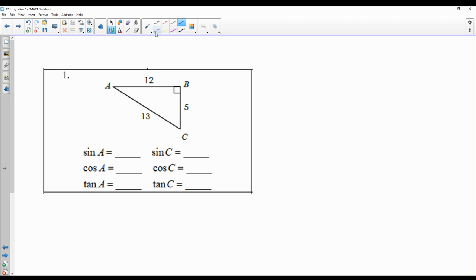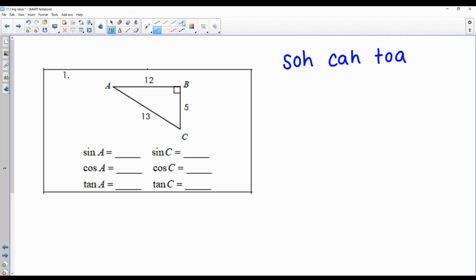This is question number 1 on your homework. We're going to go through and do it together. Basically, we're just going to start out and do the exact same thing that we did last time. I'm going to write my SOHCAHTOA just off to the side here. You might want to make sure it's on the top of your paper, so you'll see it, but I've got that written, SOHCAHTOA, right out there.